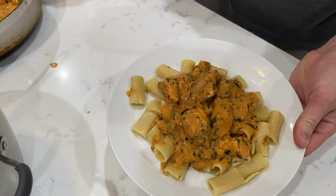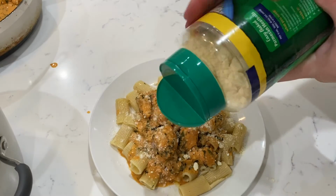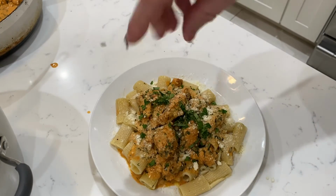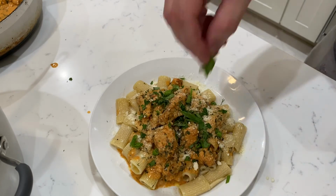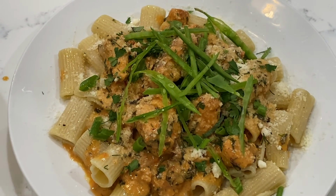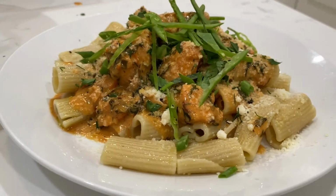Oh yeah. We're gonna fix it with some Parmesan. Parmigiano. And then to top it off, some fresh greens. And the stuff I was so raving about. Bam. This is it. The bomb. Look how good it is and how good it looks. Now imagine how good it tastes.